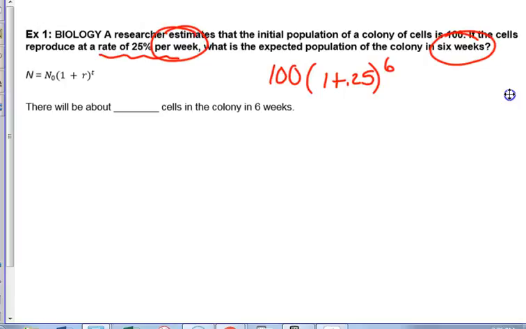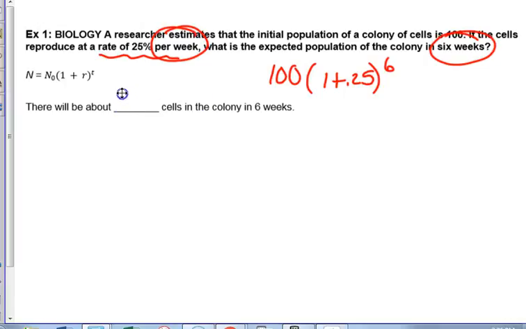Where does that 1 come from? That's the way I think of it. You're keeping 100% plus another 25%. Does that make sense, guys? If you just put the 0.25 in there, would it grow? No. It would go down. You'd be multiplying by a fourth every time, right? So to make it grow, you need all of it plus some more. So that's 100% plus the 0.25. That's how it makes sense to me.